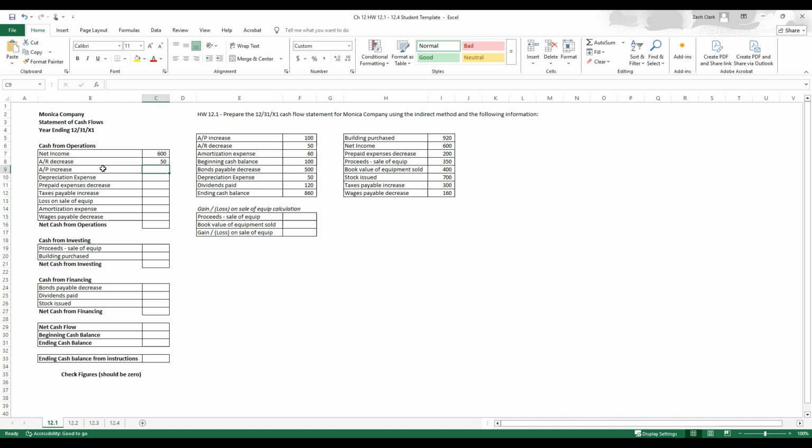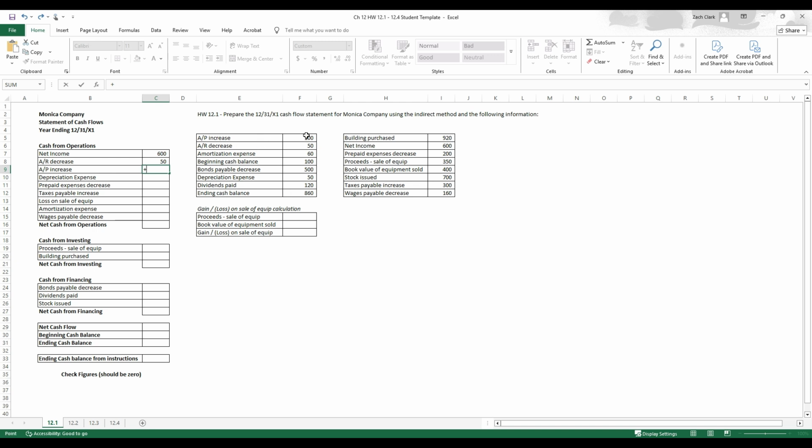Then let's look at accounts payable. That's a liability, on the other side of the fence. I think it's more logical to think that when accounts payable decreases, that's us paying down our liabilities. For my brain at least, that's a more logical connection: accounts payable is going down, which means we paid it down with cash. In this instance, accounts payable is increasing, so we're going to take the opposite approach. Cash will be going up.